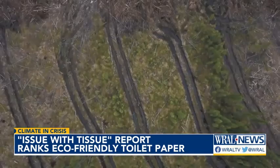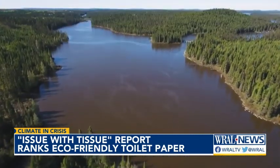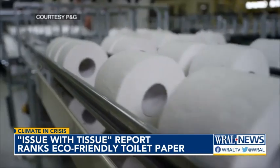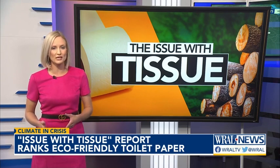About a million acres are clear-cut from this forest each year for industrial logging. Procter & Gamble, the producer that makes Charmin, is one of the only manufacturers to earn F grades for its brands across all five Issue with Tissue reports. I reached out to P&G and a spokesperson said that for every tree that is chopped down, two more are planted. They did not respond to requests for more information about that program or answer questions about whether those newly planted trees would be used in future paper products.